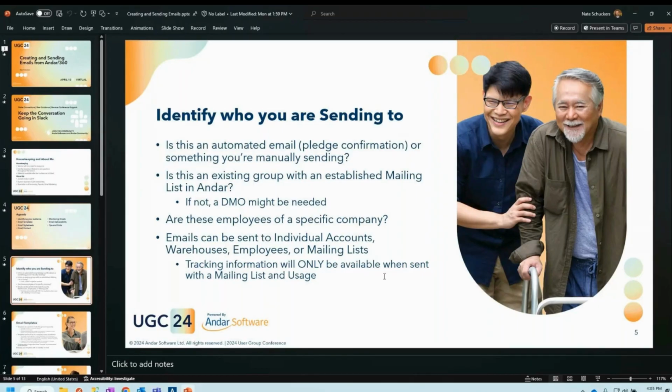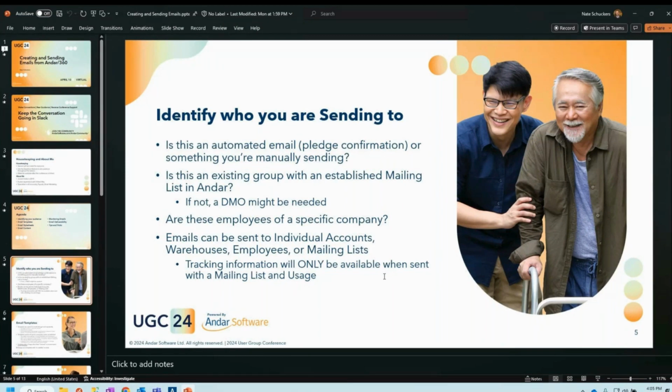Have you looked at what United Way is doing for education in the Roanoke Valley, for example? So we were able to kind of use that designation information as a way to identify a segment that we wanted to send a targeted email out to. That was only possible because of all of the data that we have in Andar.